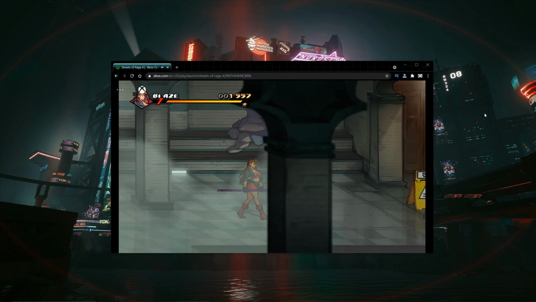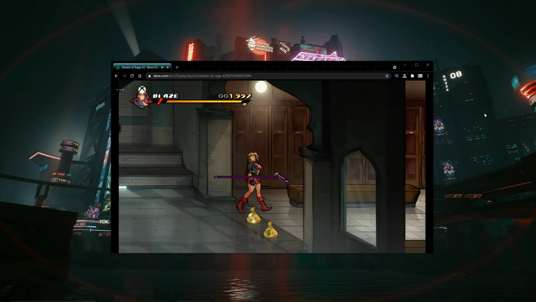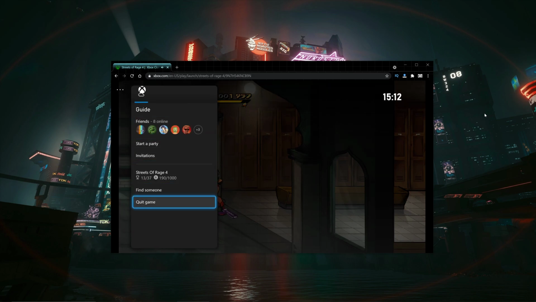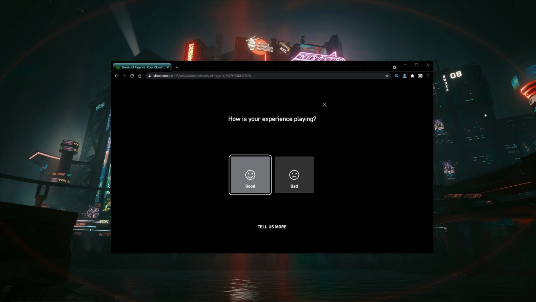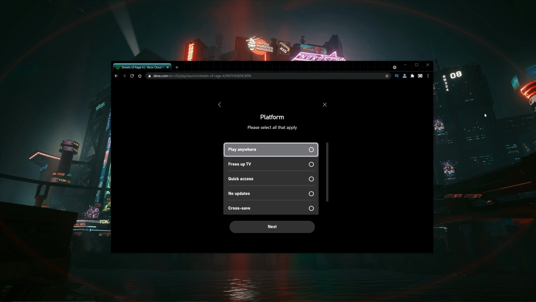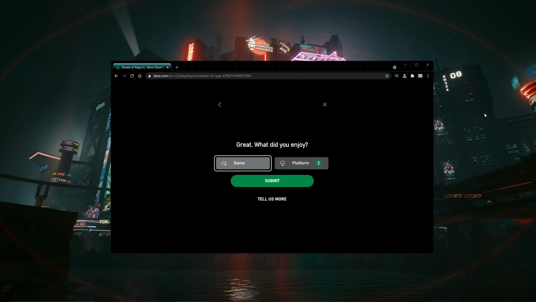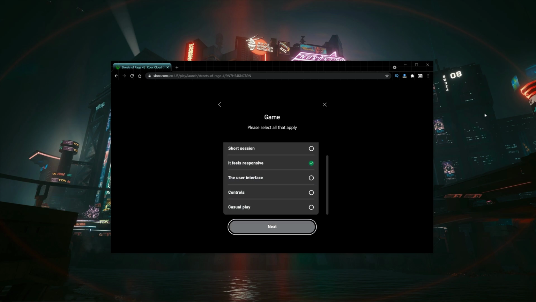Okay, so you get the point. And again, we can just go back to the menu and play something else, a touch of a button without any messing about. So yeah, my overall impressions of this is, well, for this game, good. What did you enjoy? Platform, quick access, ease of use, definitely, and the game feels responsive. Yes. Okay.